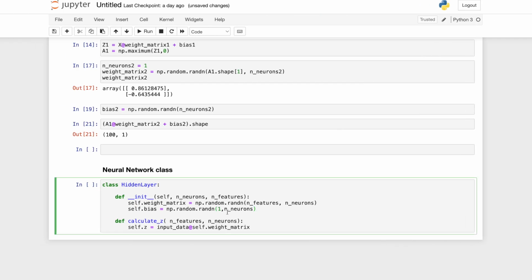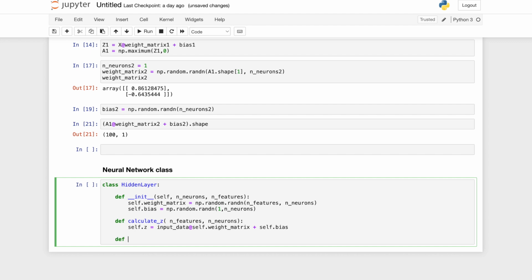So even if I write the number of rows as 1 and the number of columns as 2, it will automatically get broadcasted when you add it. So now to calculate z, we have input data multiplied by self weight matrix, and we need to add self dot bias.